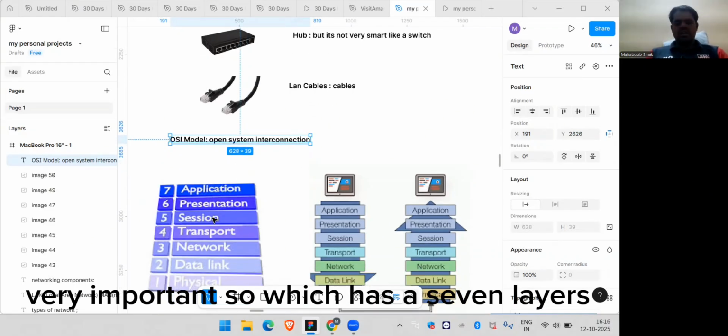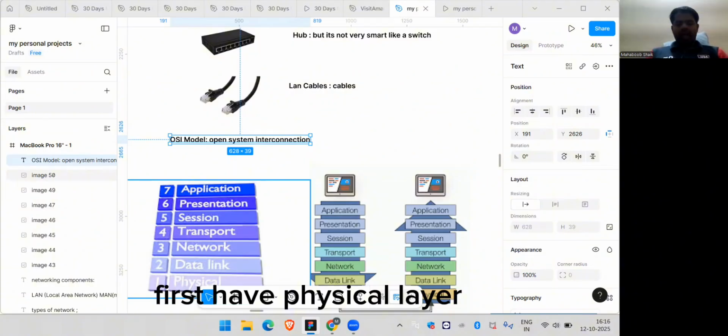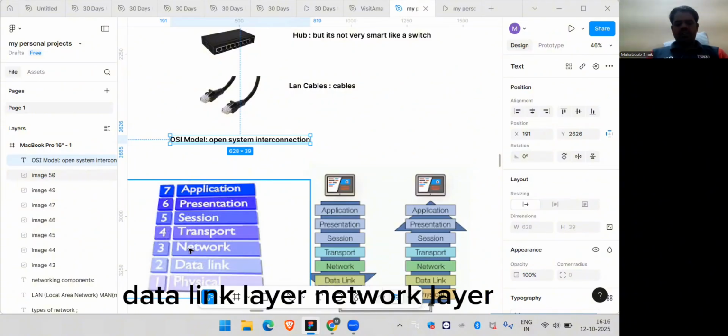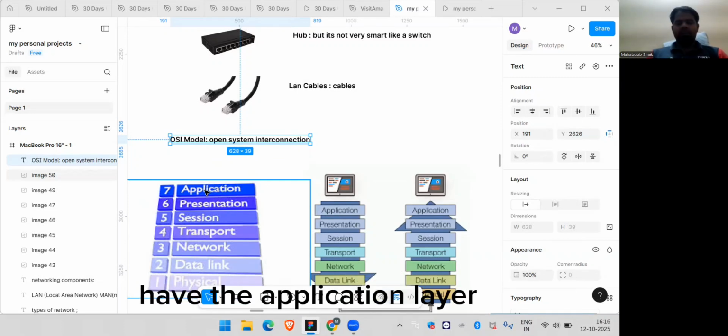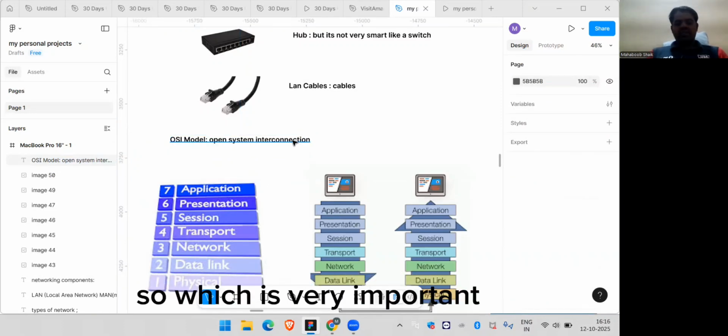It has seven layers. First, we have the physical layer, data link layer, network layer, transport layer, session layer, and presentation layer. Then we have the application layer, which is very important.